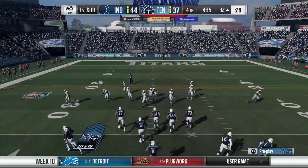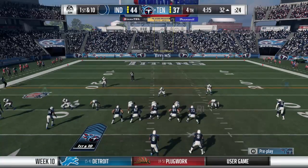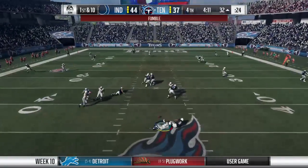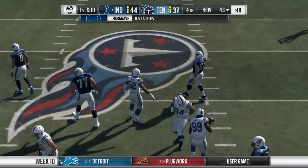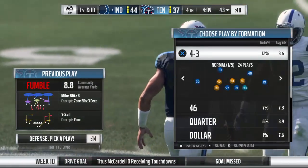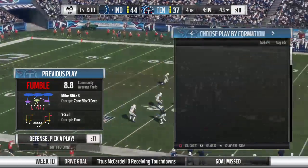Yeah, I can hear everyone saying, well, why don't you cover him, double him, triple him, do what you have to do. But sometimes they get locked into such a groove and such a connection, it doesn't... Oh, no, he lost the football. And the possession is theirs at their own 43-yard line. He let one slip away last week as well, so now 2 fumbles lost in as many weeks.